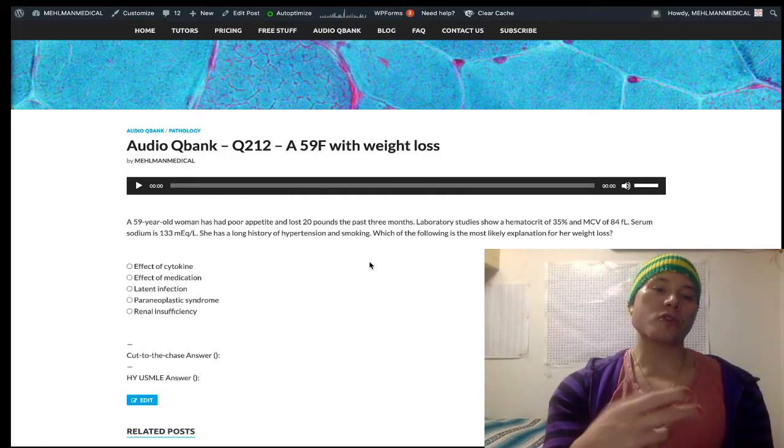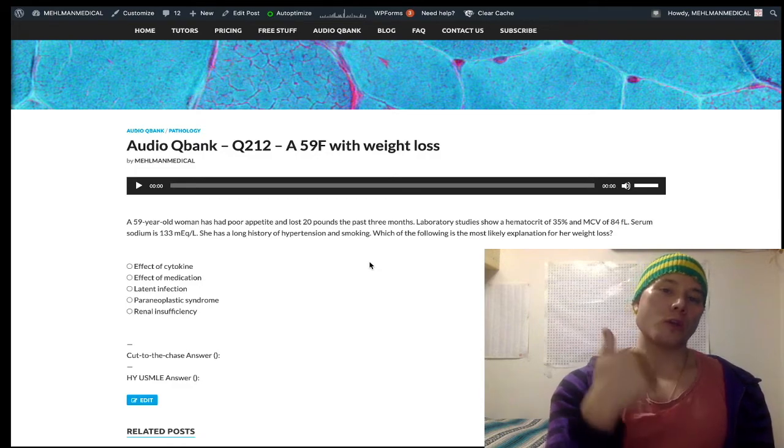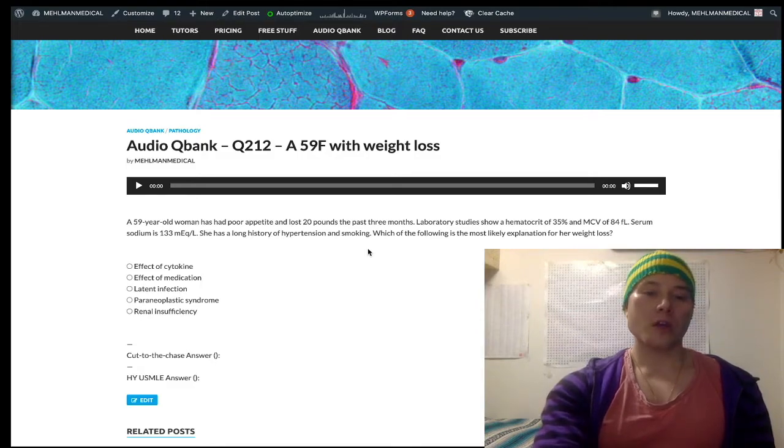This question has two main learning points. Number one: don't automatically jump on an answer — take a moment when you see a question. Number two: TNF-alpha, also called cachectin, is the cause of cachexia secondary to cancer. The immune system can respond to the cancer and produce TNF-alpha, or the cancer itself can produce its own TNF-alpha. Cachexia is due to TNF-alpha — that's the factoid.